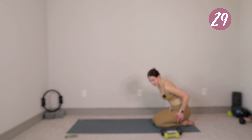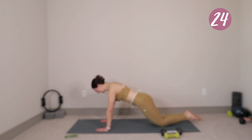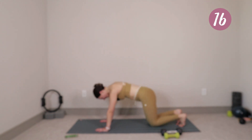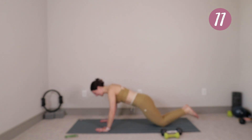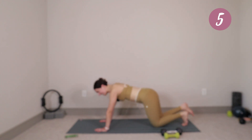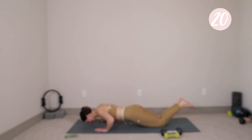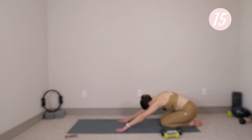Take this however you need to — my hands are feeling a little bit sweaty so I'm just going to take a second. We're much more than halfway through this, which is the good news. Just for five, four, three, two, last one. Press all the way away, hips back to the heels, arms go long in front of you. Give me a big deep breath — big inhale, exhale out, let it go.